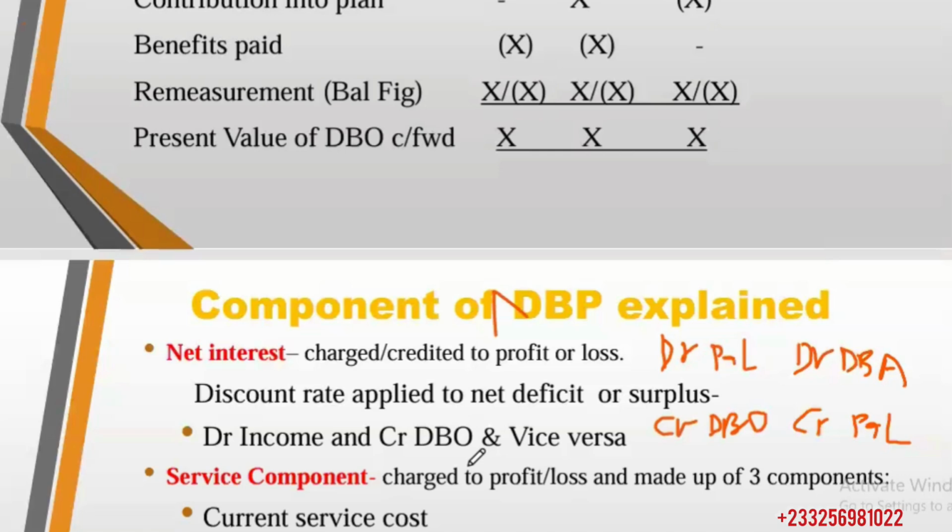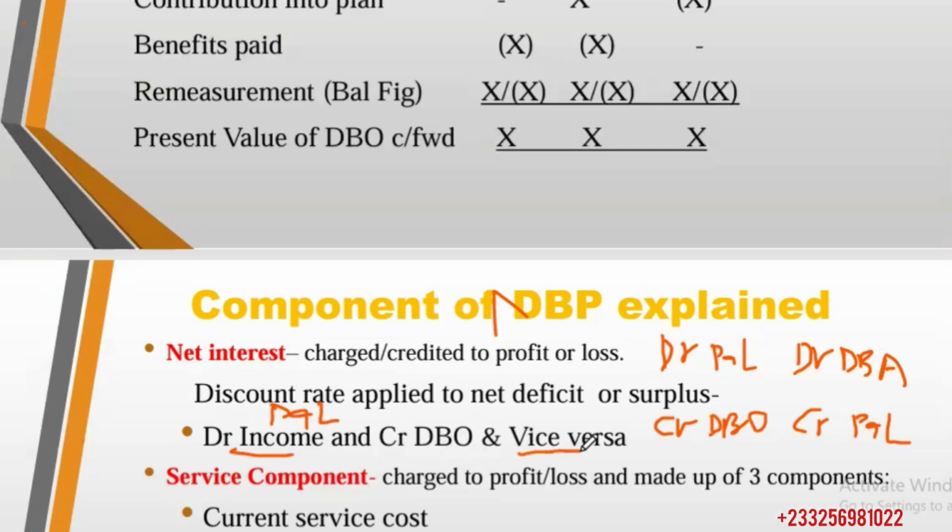Okay, so the net method depends on whether your net is an obligation or an asset, right? So I'm saying again that if the net is obligation, it's the same as the liability. So what do you do? You will debit your P&L. That's what we have. This is debit income. This income is the P&L account. So if the net is obligation, or deficit, as we normally call it, you debit your P&L and you credit your defined benefit obligation. It's the same as obligation, and it says and vice versa.